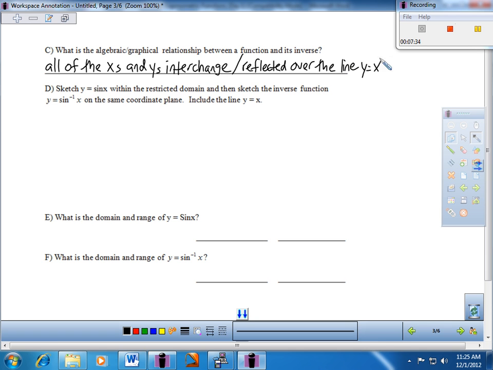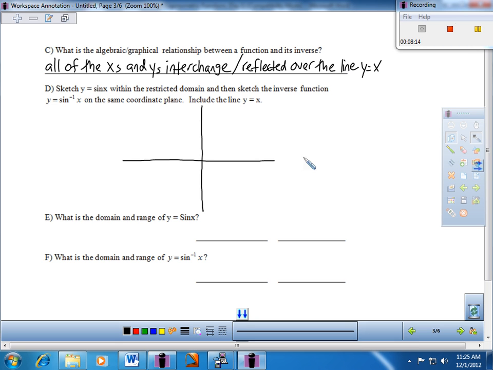So what we're going to do, to the best of our abilities, is sketch the y equals sine of x within the restricted domain, then sketch the inverse of that, which we will define as this piece right here, y equals inverse sine of x. So a function unto itself, defined as the inverse of the restricted function of y equals sine of x, on the same coordinate plane. And we'll also include the reflection line, y equals x, as well. All right, I'm going to help you through the process a little bit. As much room as I gave you here, please use it. And so something like that is what I'm drawing on the board.